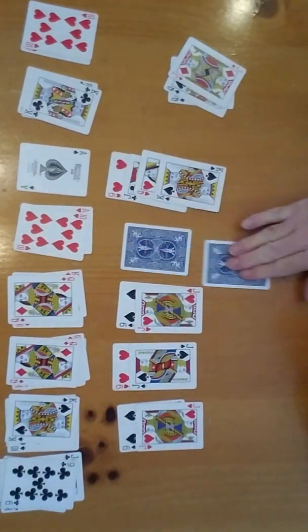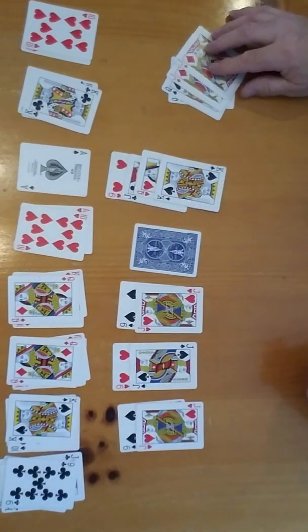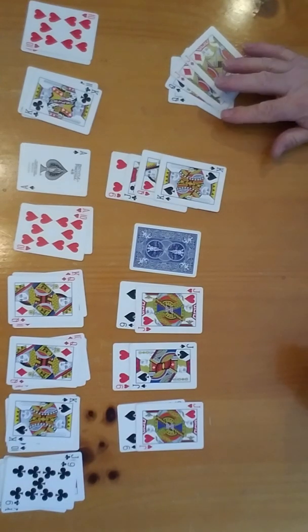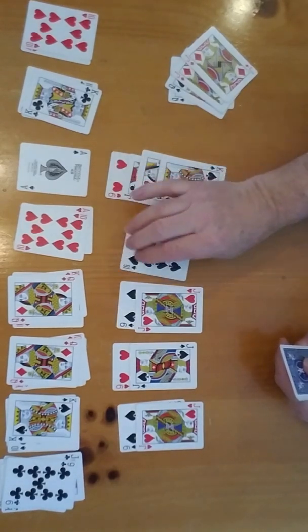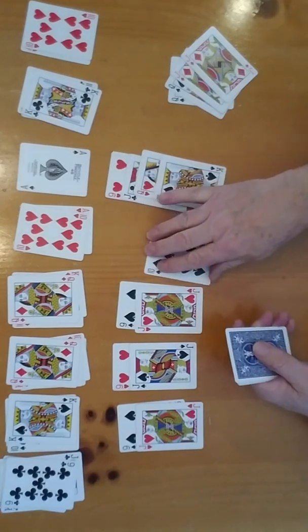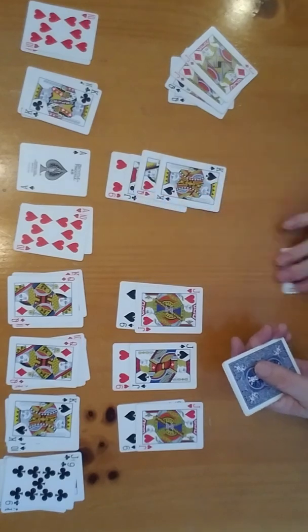I'm going to move this over. Oh, a Jack of Diamonds. That's perfect because now I have both my Pinochles in the bank. This is exciting. This doesn't happen all the time to win. I think I'm going to win this game, maybe. I still have some cards here. They could be out of order and I could lose this thing.